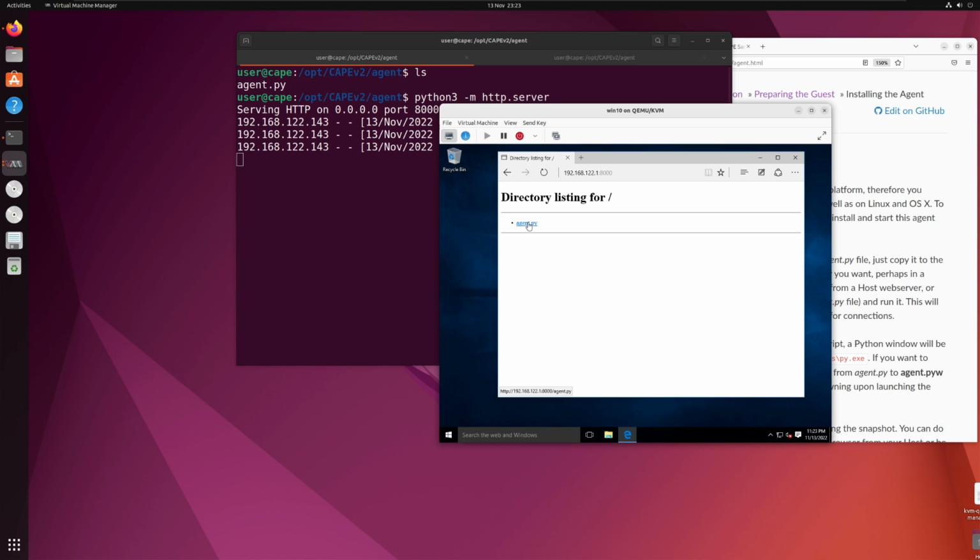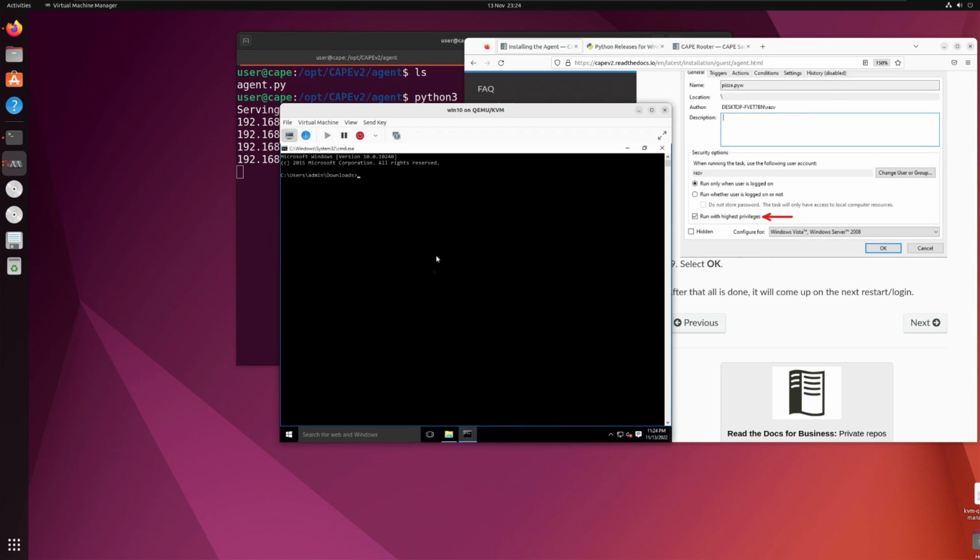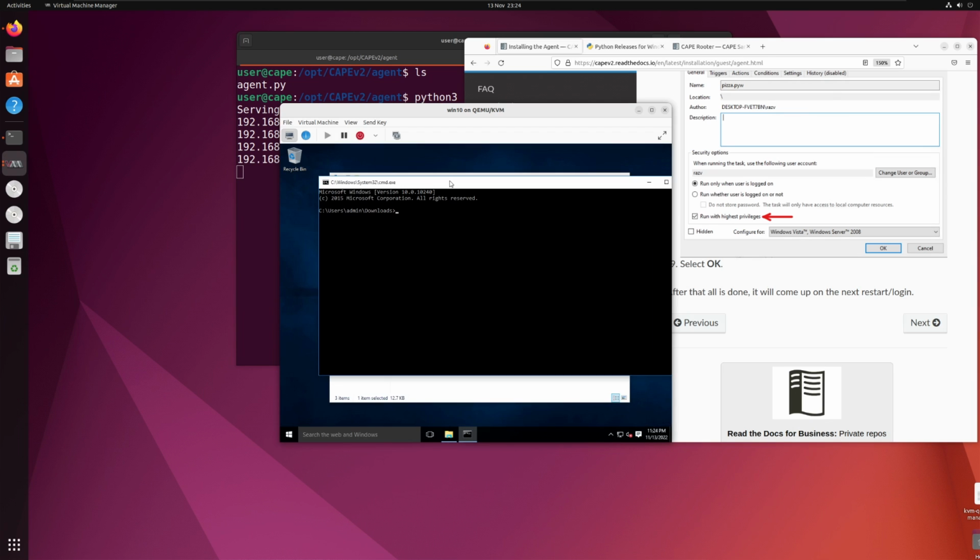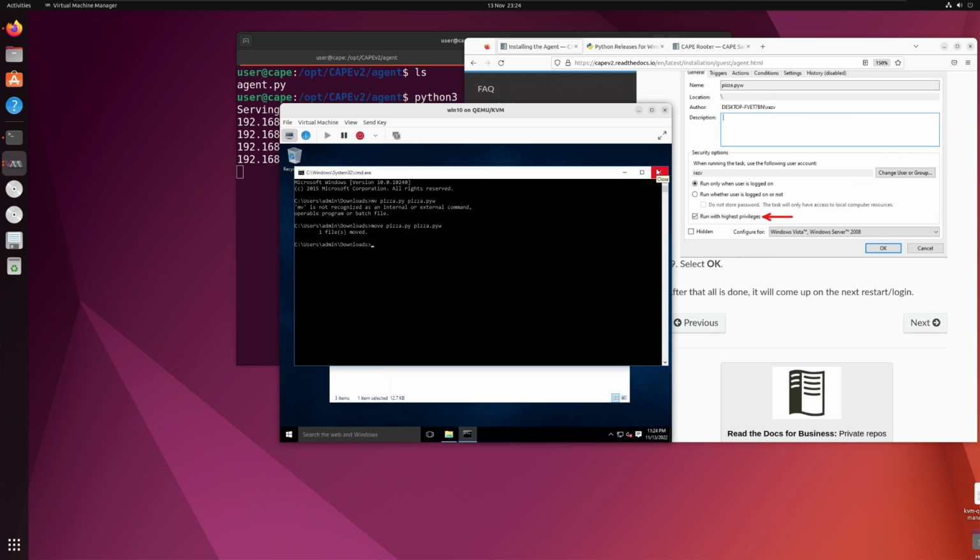All right, here's my agent. So I'll just download that. So now that I've downloaded the agent, I'm just going to move it. I've renamed it Pizza just so that it's not detected by any anti-VMs. Now we're going to move the script to pyw so that a window isn't open when it's run, and then we'll set a task for this Python script to be run when Windows starts up.